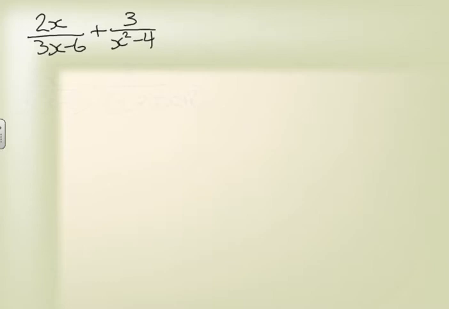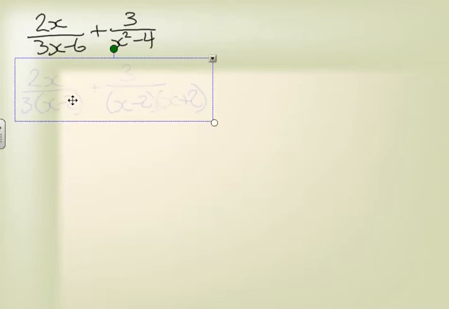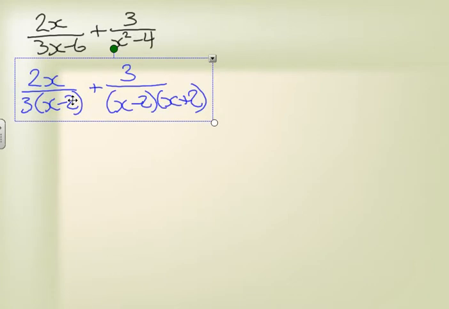So as we're looking at this one, before we start trying to find a common denominator, I strongly recommend that you factor it out as much as possible. I've skipped ahead a little bit, and I've already done that here. The top doesn't factor, but on the left-hand side, I took a 3 out of everything, so we have 3 times x plus 2. And on the right-hand side, using difference of squares, I factored the bottom as x minus 2, x plus 2.